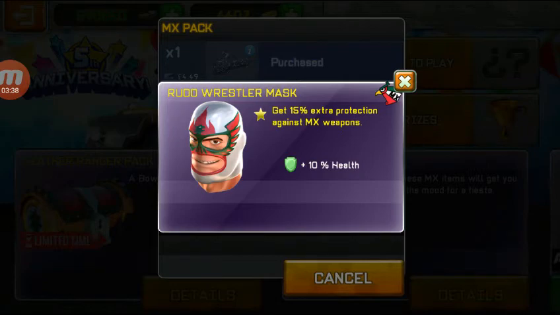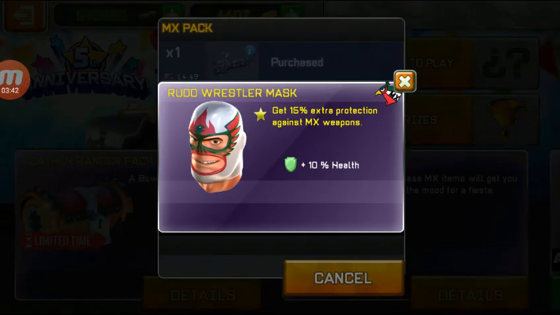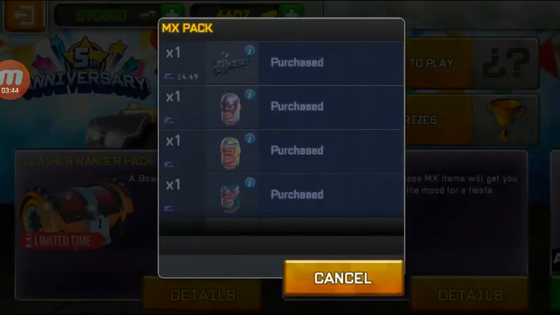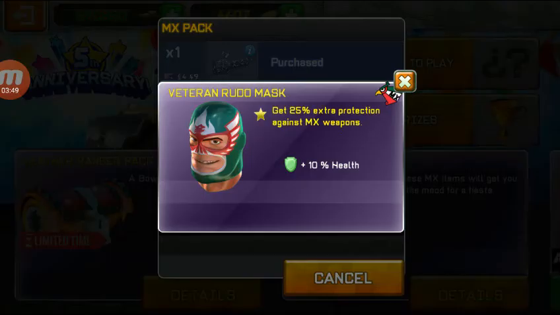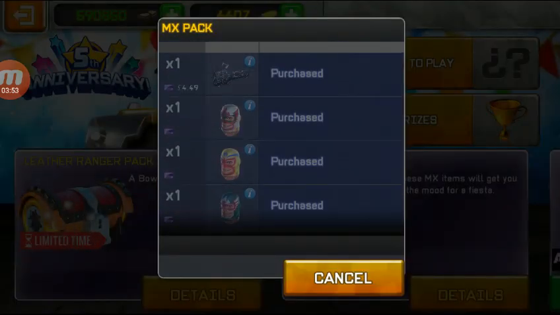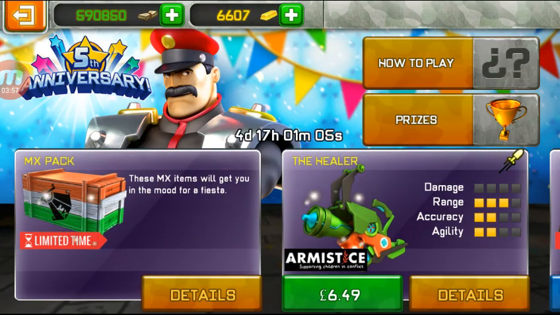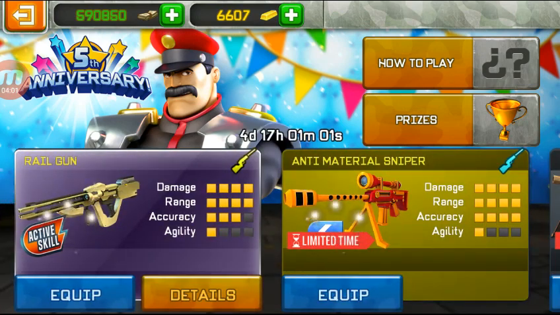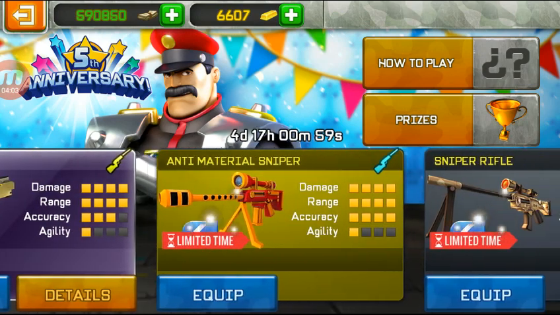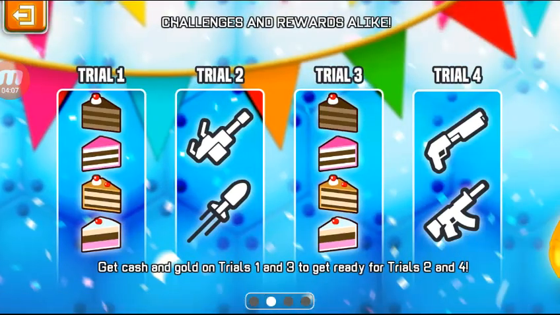So MX pack for sale, armed guitar case, Rudo wrestler mask. Protection from MX weapons 50%, damage increase 50% with MX weapons, 25% protection MX weapons. Only 3 heads here. And the healer, that's old. Outlaw revolver for sale, I think. Railgun is recommended, anti-material is recommended, sniper is recommended. It's all for trial 4.